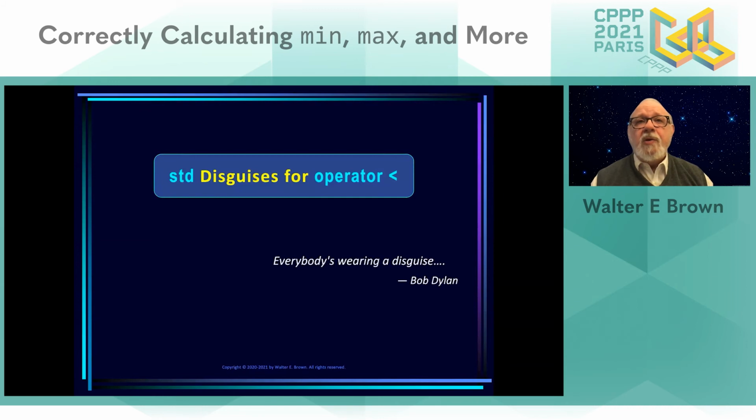All right, so let's talk a little bit more about the standard library's disguises, as I call them, for operator less than. We've mentioned some of these before, but as best I can tell, there are a total of 6, not counting operator less than itself.